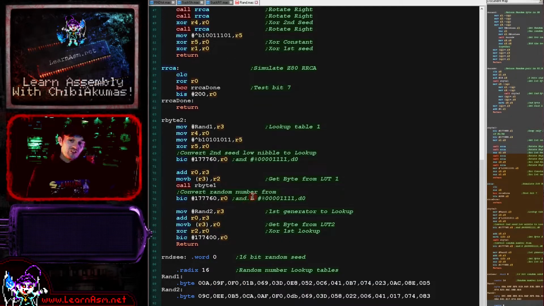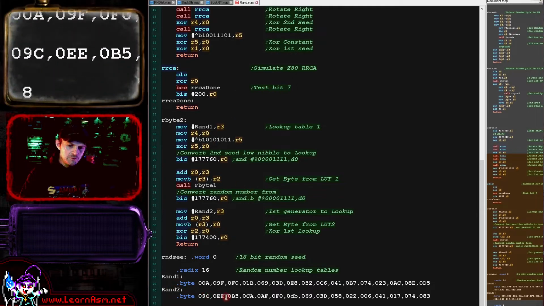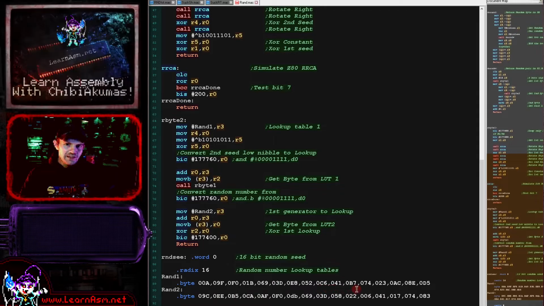Now, if we were to do the same kind of thing for the second byte, then we would get 2 random number bytes that would very much follow a similar pattern, and that's not going to be very good for us because we want those 2 bytes to look like they are unrelated to each other, even though the seed they were created from has hardly changed with each iteration, and the top byte of that, if we are incrementing a 16-bit value only by 1 each time, is going to remain 0 for an awful long time. So what I'm doing here is I'm using those 2 random number tables here. So we're going to use these to get our second random numbers, and that's what we're doing here.